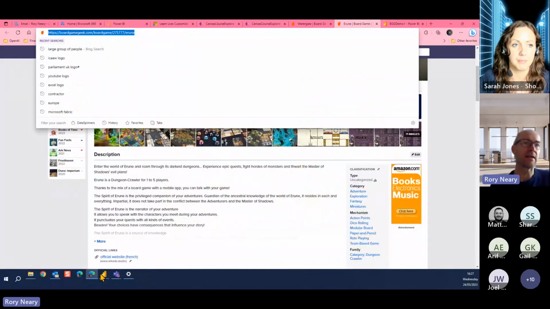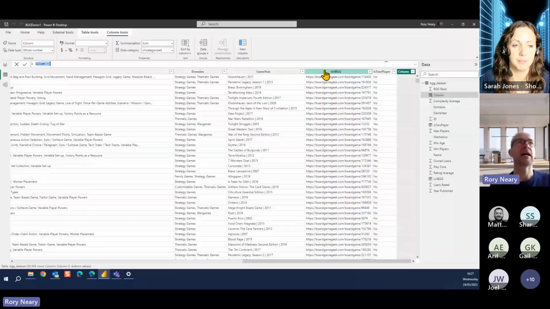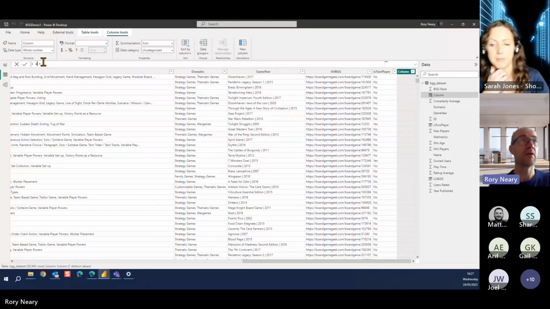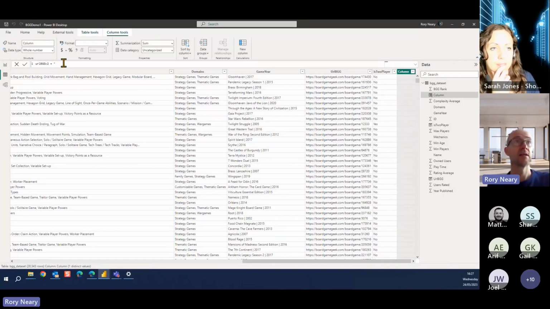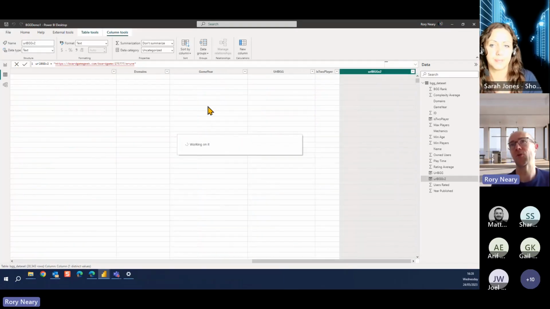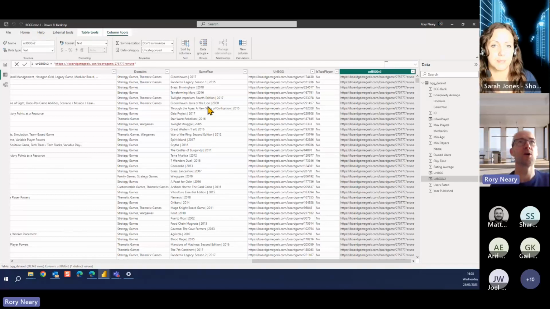Now, I'm just going to break this down a little bit further, and I'm going to call it BGG URL BGG v2, and then do quote, paste it in, quote. At the moment, this is going to be just one URL. We know it's not going to work properly, but remember, you must convert it to be a web URL. That's the first thing that you must do.